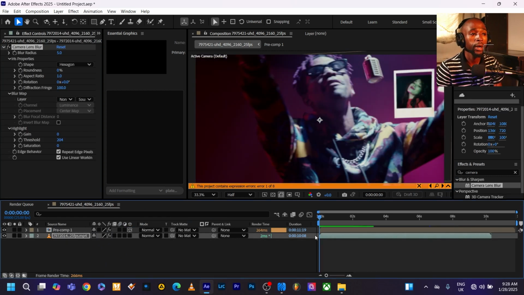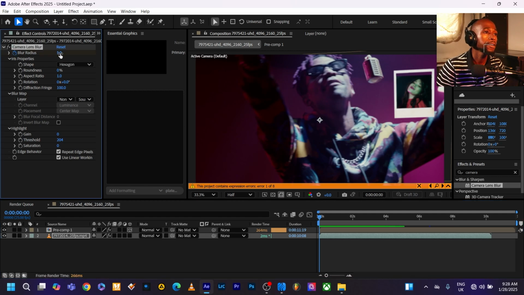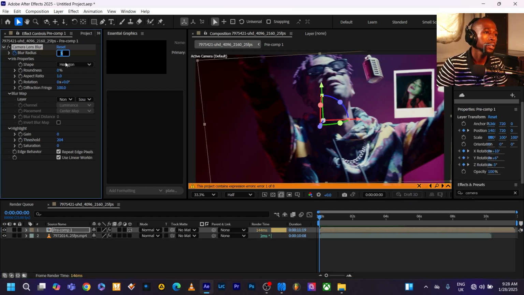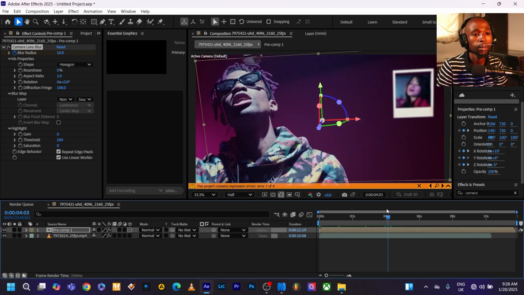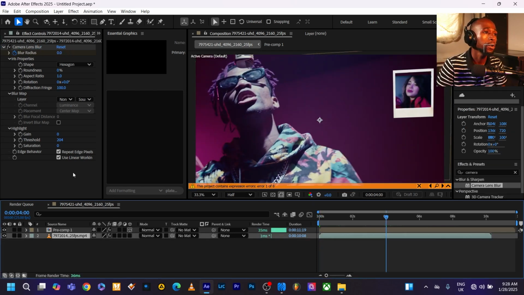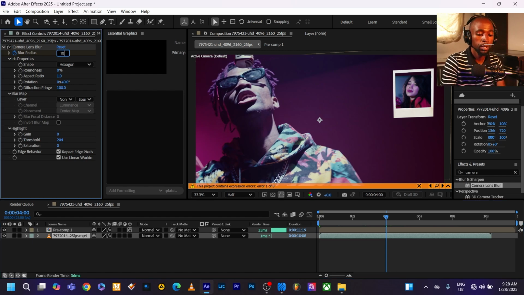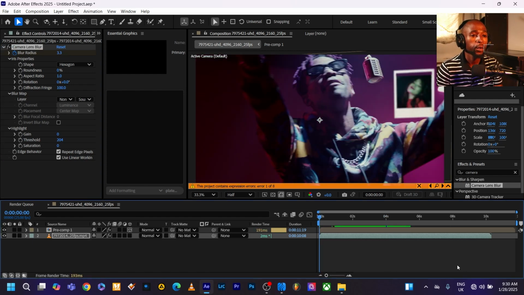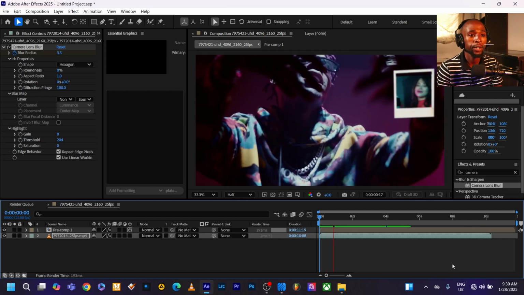And what we want to do right now is keyframe the foreground in focus and the background out of focus. Vice versa. I'm just going to set my foreground in focus, go to blur radius, keyframe, set it to 0. Then go to my pre-comp, blur radius, set it to 10. Drag the clip somewhere about 4 seconds, set the keyframe to 0. On the pre-comp, go to your video clip, set it to 10 to blur the background. And now we have this cool effect of the background in focus and the foreground coming into focus.